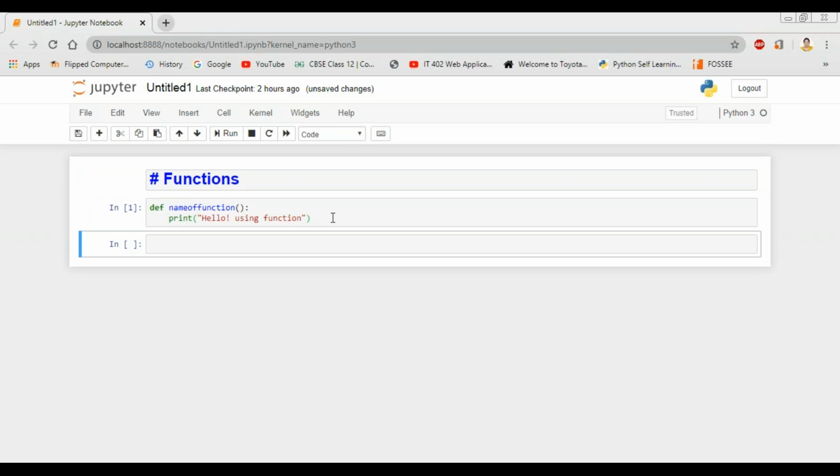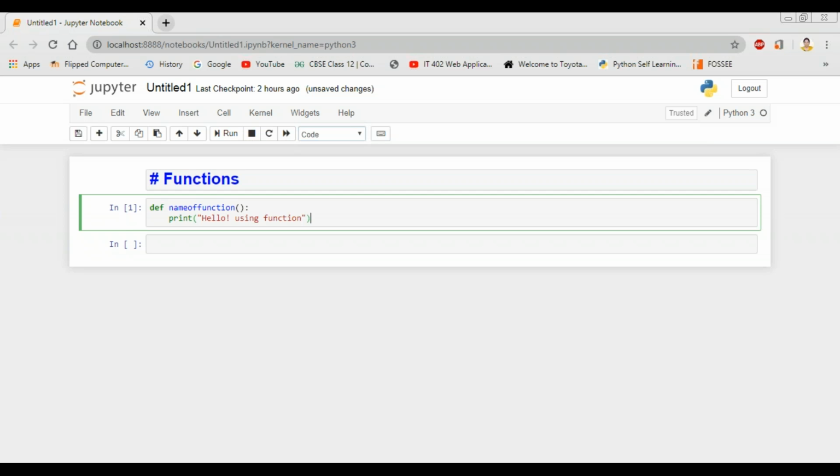Got it? So now if we execute, what do we get? Nothing. No output has come. Okay. So to get the result, whatever I have written in this function, what should I do? You should execute it using function call. So how do we call the function? Vignesh is there? How to call the function?